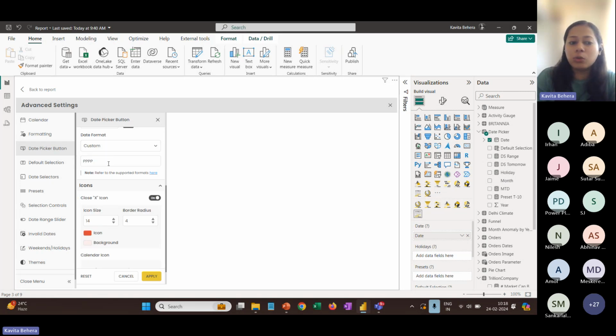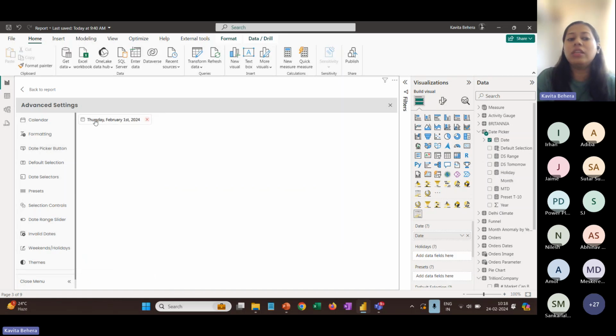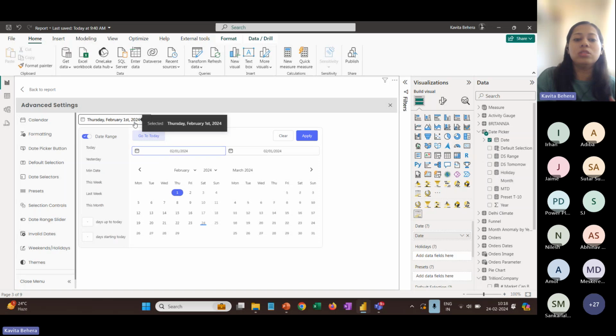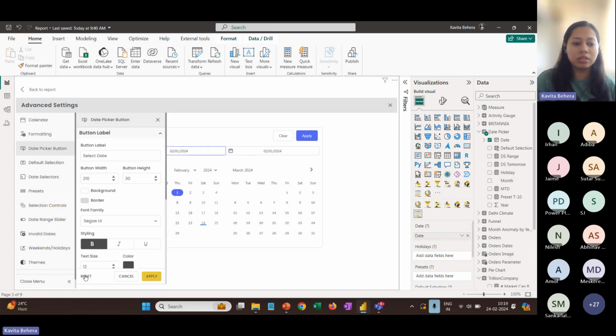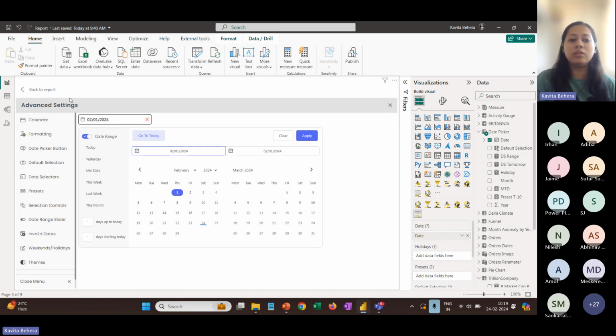So this is a shortcut you can use. Triple 4 Ps, apply. And now you have a very well formatted date. You can use these as well, which really helps your end user to read your dates better. So these are some options that you can use. Let me again go to this reset, apply. So reset brings it back to the original state.